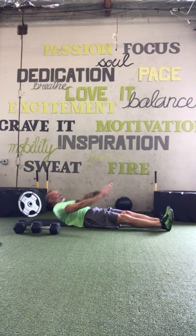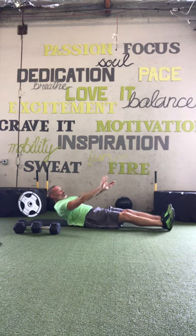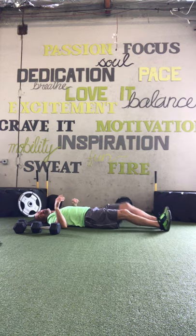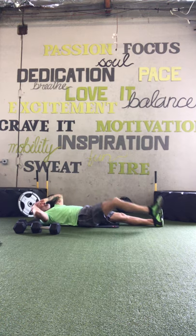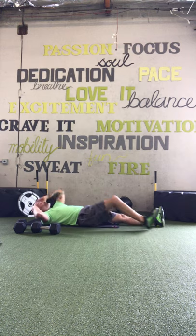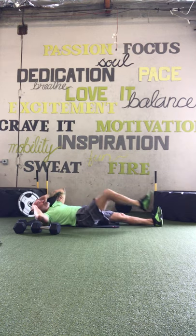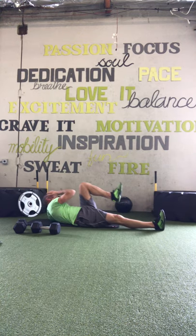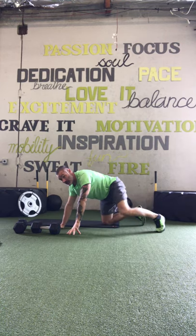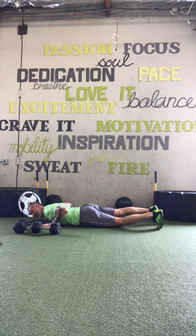So, kind of getting into it a little bit, it might feel like the pace of the warm-up is quicker because we got rid of the other ones, the squats and the stationary lunges. 10 scissors, 10 runners, 10 swimmers, and then we'll stand up and do those standing ones one more time. We're not in a hurry. And of course, I'm not worried about warming up other joints and muscles because we don't really need them very much today.